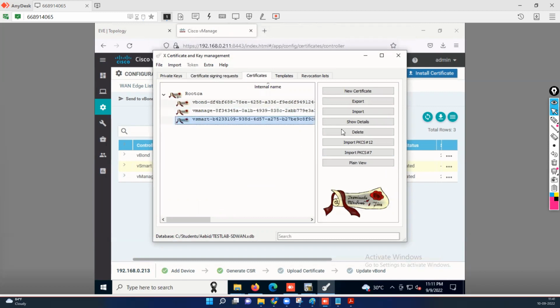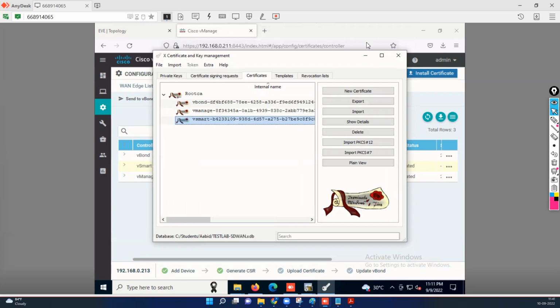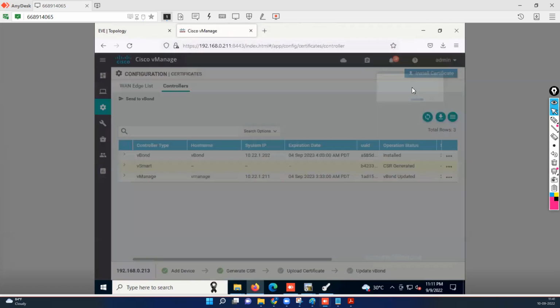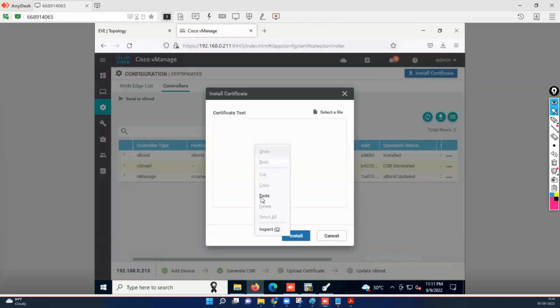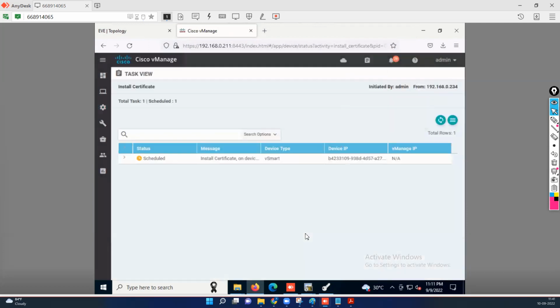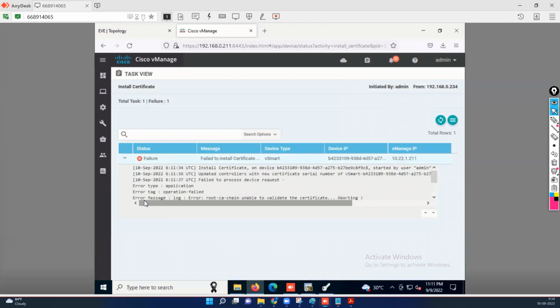The vSmart certificate got created. Export to clipboard. Come on vManage, install, right click, paste.